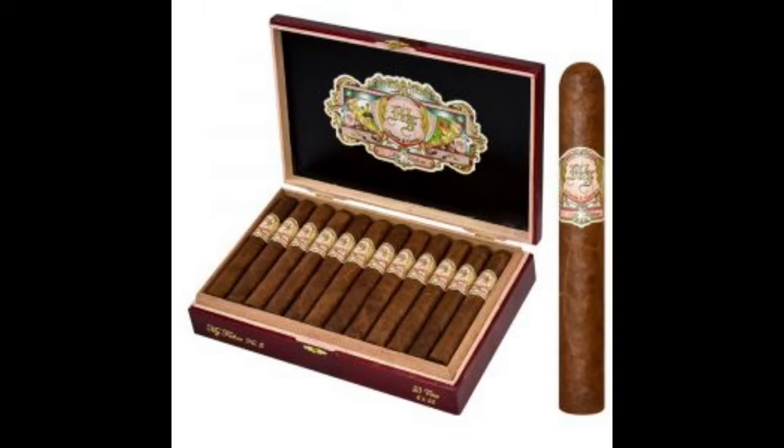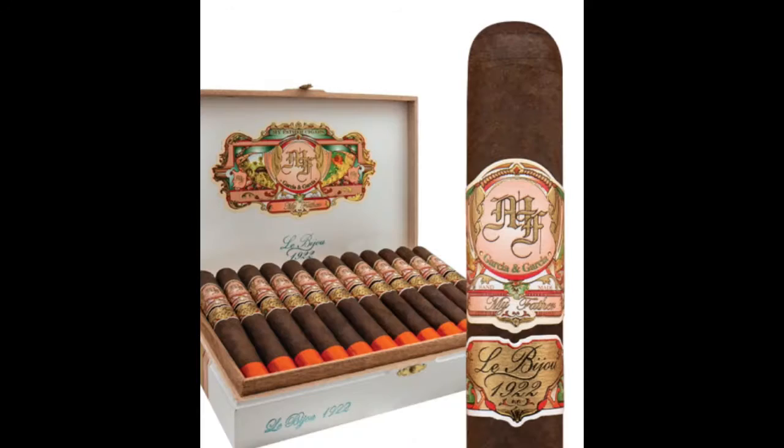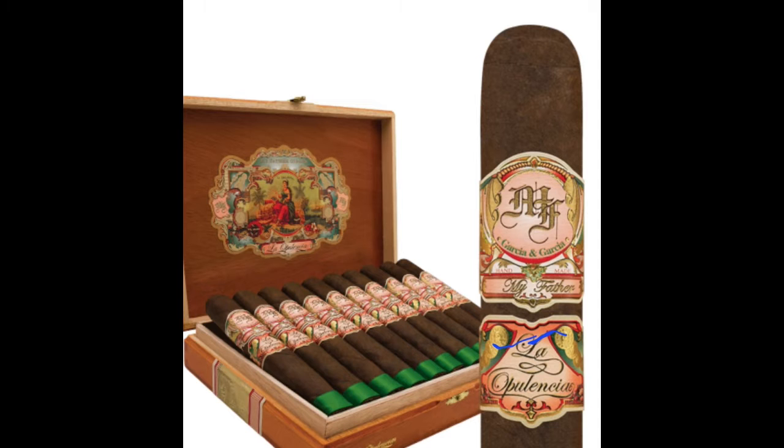Of course, the flagship line is My Father Cigars, which is still pretty popular, and it gets pretty good ratings, but it's not at the top of the line like the next cigar they introduced, which was the La Flor de Antilles, which was the #1 cigar of 2012 by that one magazine. And they followed that up in 2015 with Le Bijou 1922, which also was a #1 cigar of that year. And out of the top 4, the last but not least, is the La Opulencia, which got a #2 rating for Cigar of the Year, which is still nothing to sneeze at.